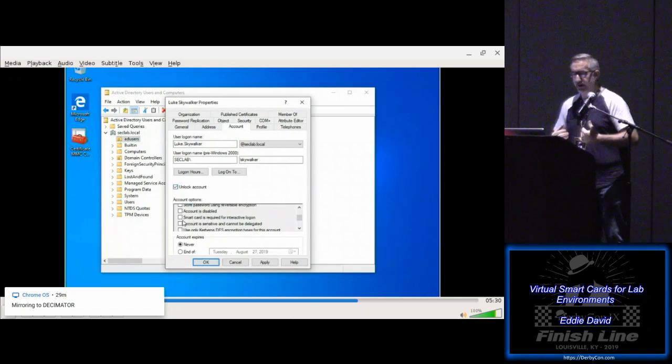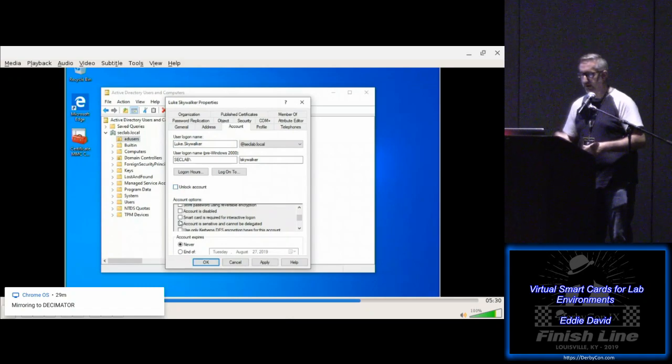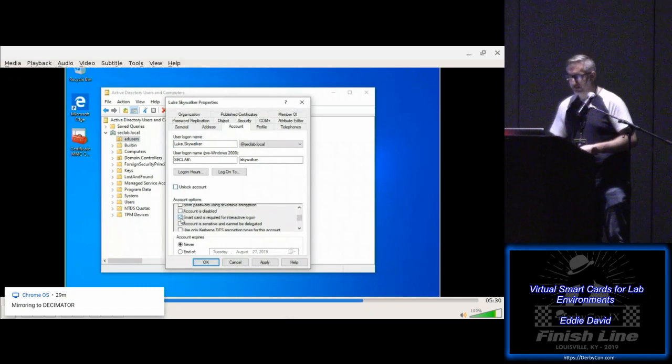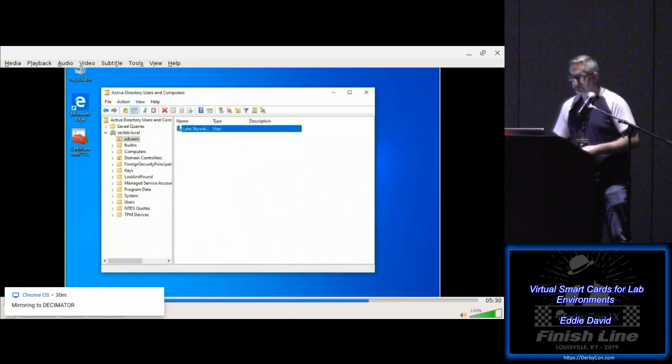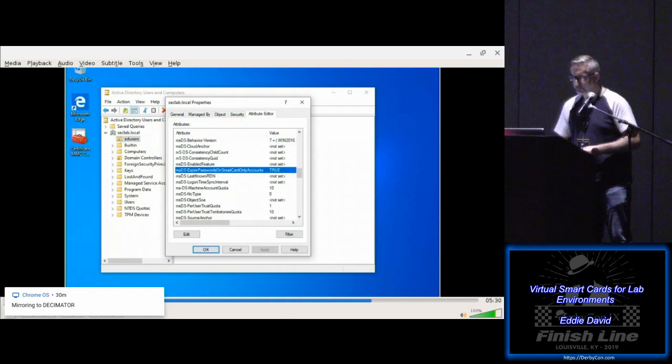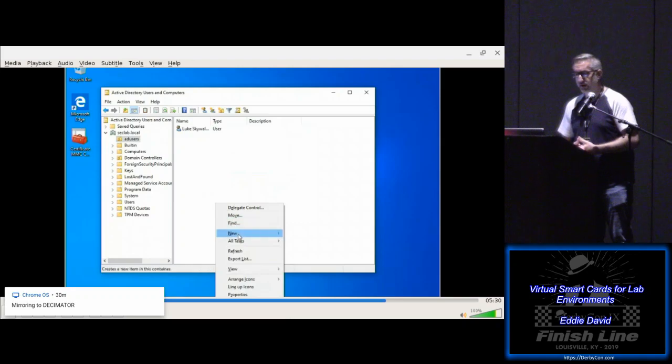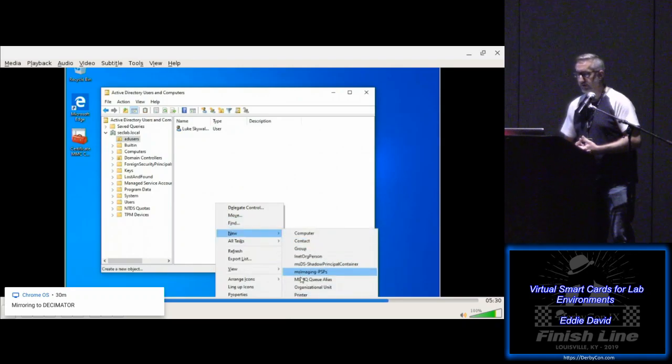So at this point, I know that it's working. I'm going to check mark that box that says smart card is required for interactive login. I'm going to confirm that that attribute that I talked about earlier is on. So that tells me that now that I've checkmarked that box, that's going to adhere to a password policy.